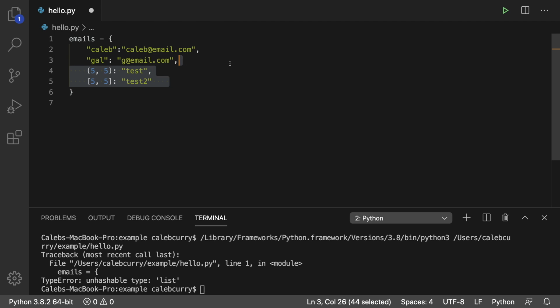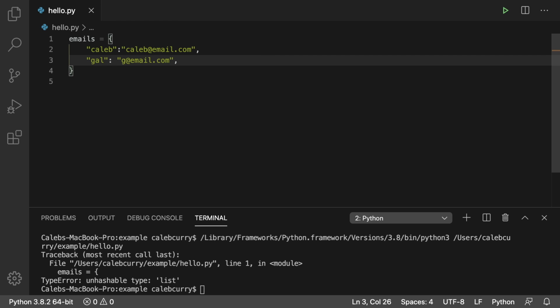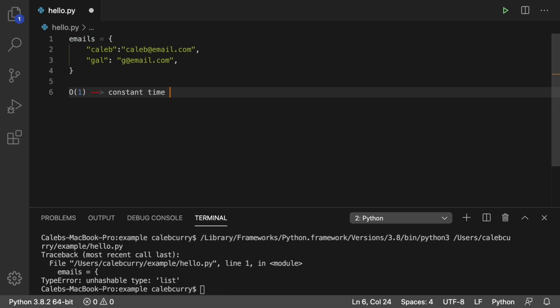Now that we talked a little bit about how dictionaries work, let's talk about why you would want to use a dictionary. Well, obviously, if you need to associate two pieces of data, dictionaries work great. But there's actually another really good benefit of a dictionary, and that is the extremely fast speed to insert data and retrieve data. Due to the way data is inserted and retrieved, the size of the dictionary does not matter. The speed to get data in and out is going to be the same. This concept is known as big O of one, or constant time. So if you increase the size of the dictionary, it doesn't take longer to get data out of it.